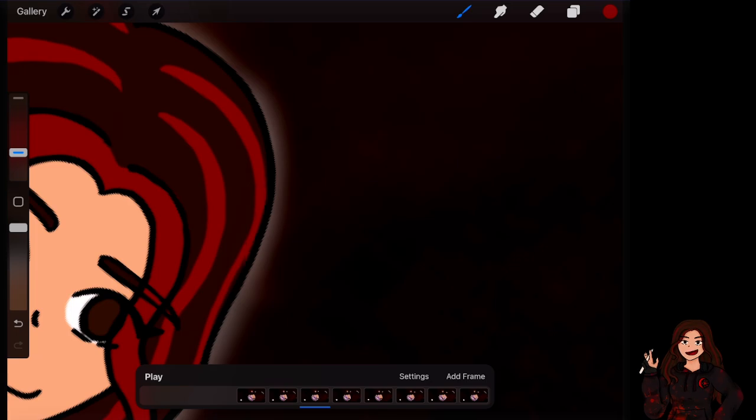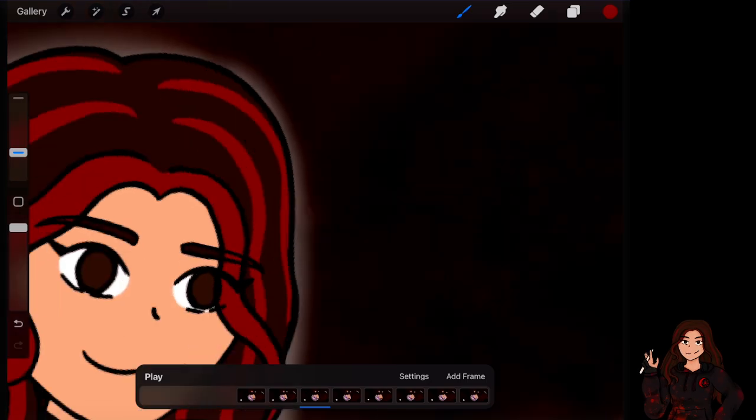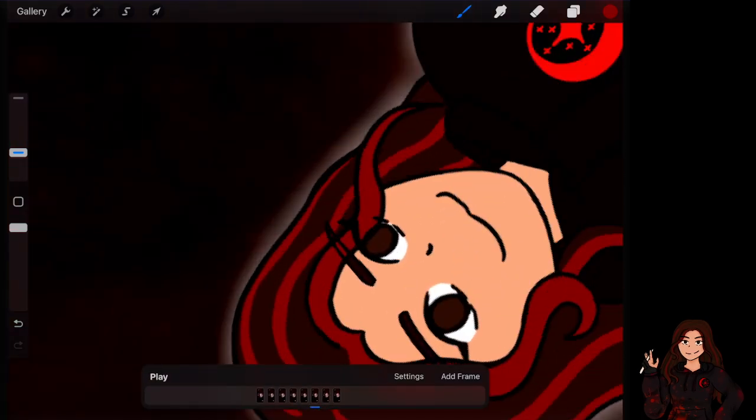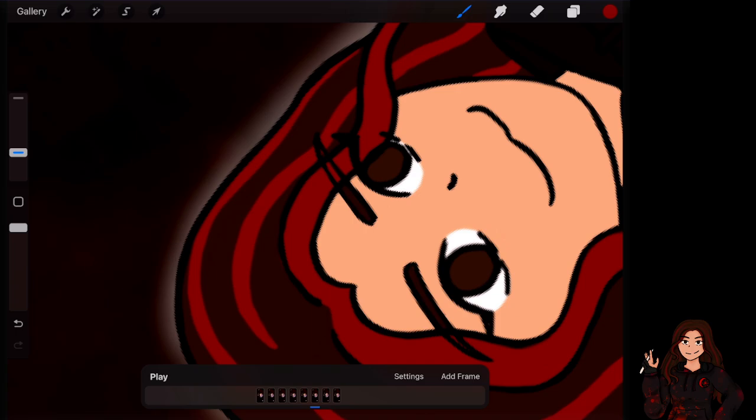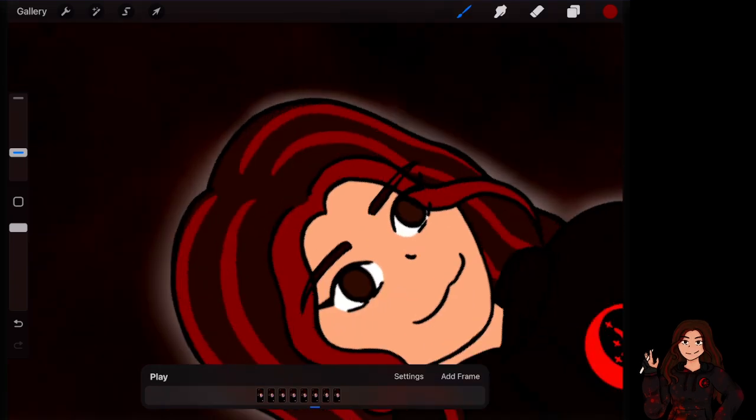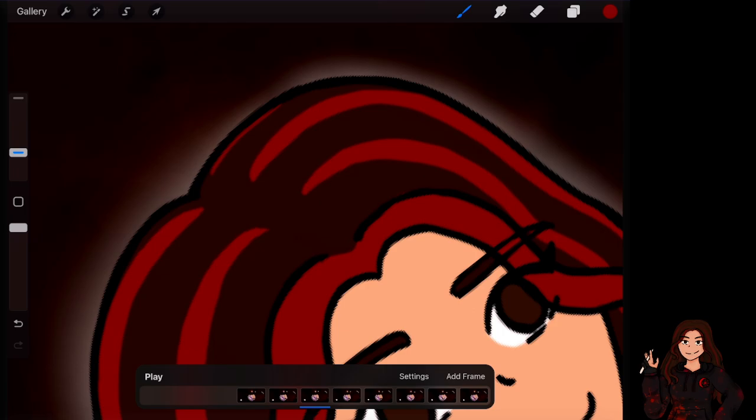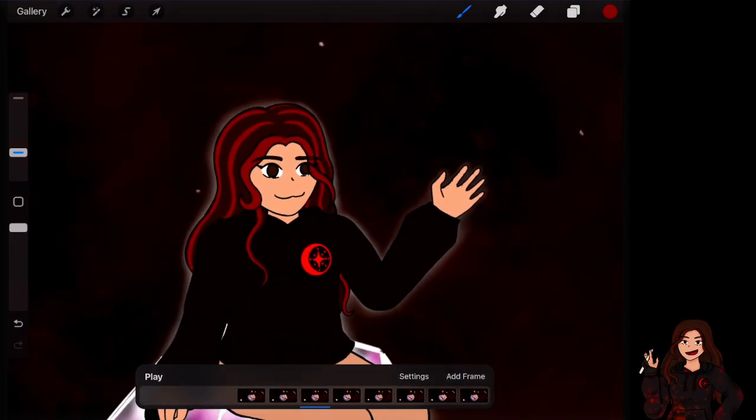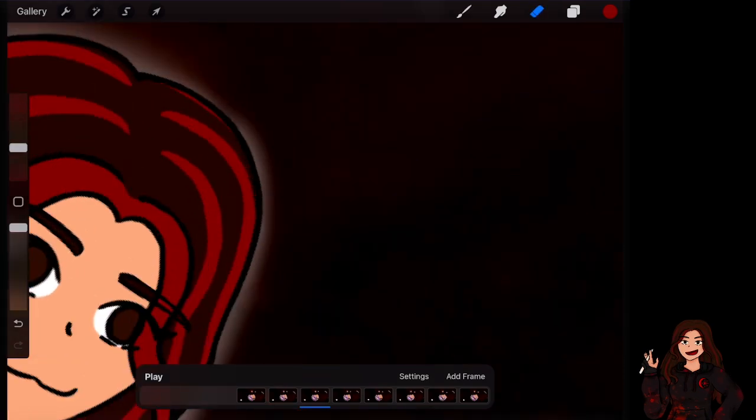I don't know, it just feels normal for me to leave it like that. A little bit. Wait. Because I don't think it looks that weird. Oh, but also we use the smudge tool for the dye. So maybe we do use the smudge tool.